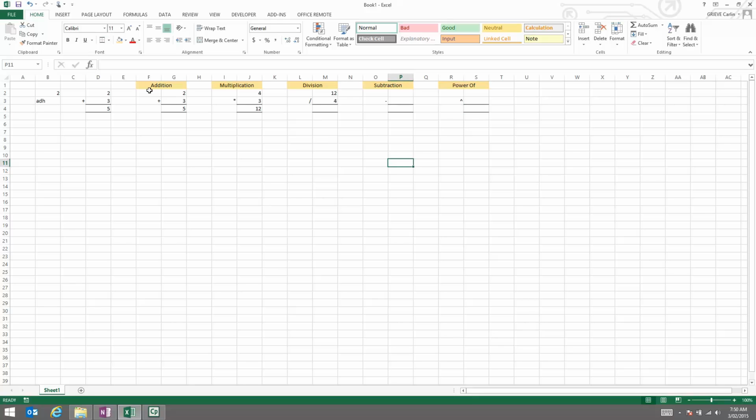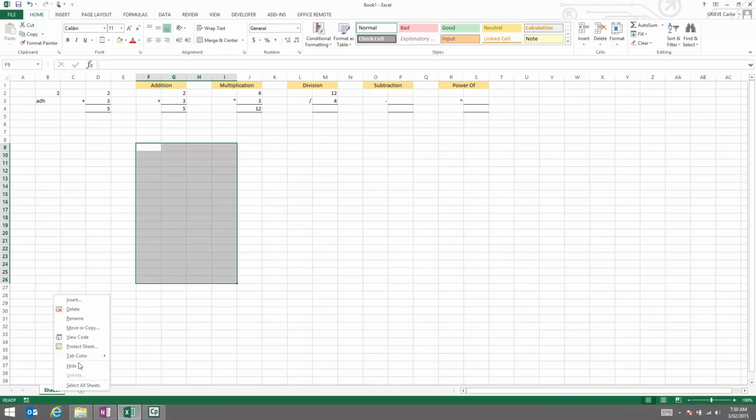Other than that, you need to make sure that you've completed the following tasks there. And I need you to also create a table just summarizing the different symbols of addition, multiplication, subtraction, etc., just in this section here. Finally, label your sheet Excel Math. Once you're finished, move on to the next video.